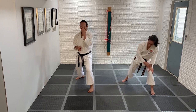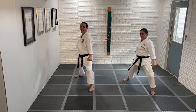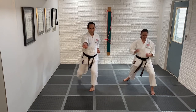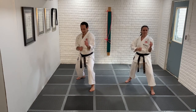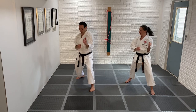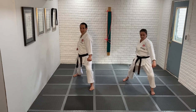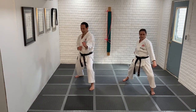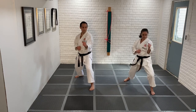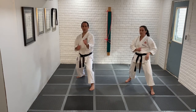Jukamai, ready? First count, lock, block, stop. Each. Second count, punch, kick, kamai, ni. All right, and kamai again. First count, back foot moves, block, each. Punch, kick, kamai, ni. So at the end, I don't want you to land in front stance. I want you to land in kamai.